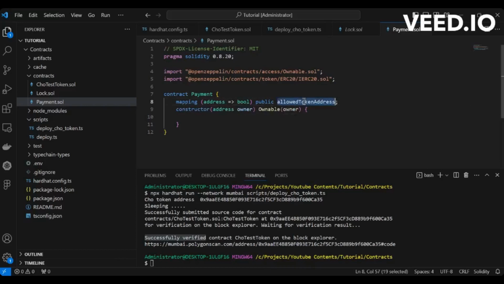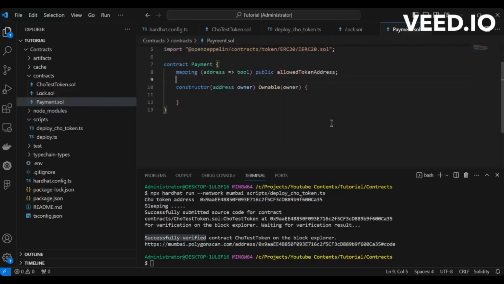We use this to check if a stablecoin address has been allowed to be used in this smart contract. For example, if we have not allowed USDC to be used in this contract, when you try to use it for any payment, it will not work.